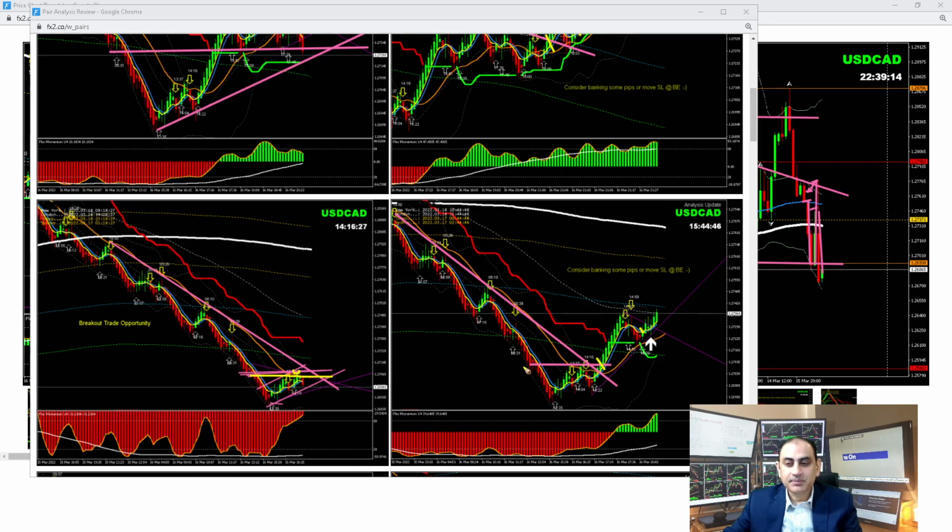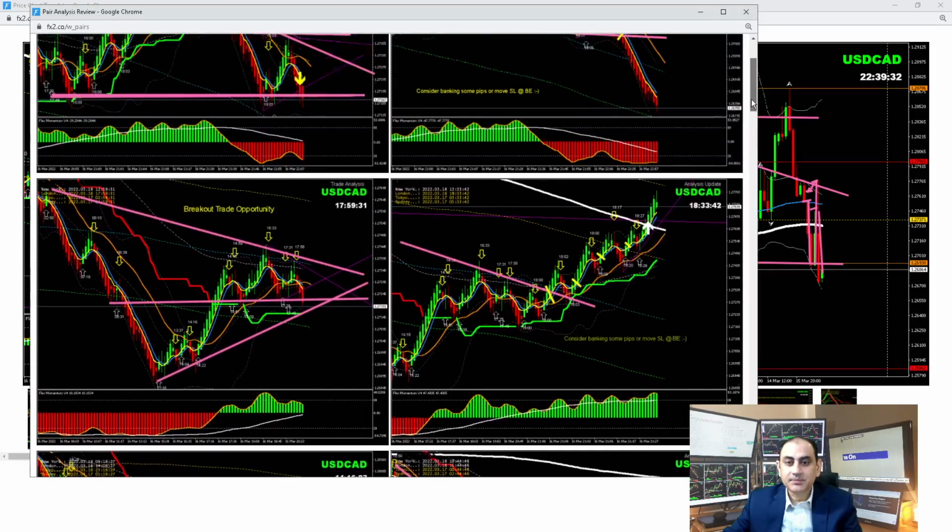So price developed another pattern. We were expecting the price might break this level, but as I said to you, our policy is trade what you see, not what you think. So we have this beautiful breakout, and afterwards another pullback. As soon as the price hit the profit target, that's what I explained to my traders: let's enjoy some profit and wait for the market to develop another pattern.